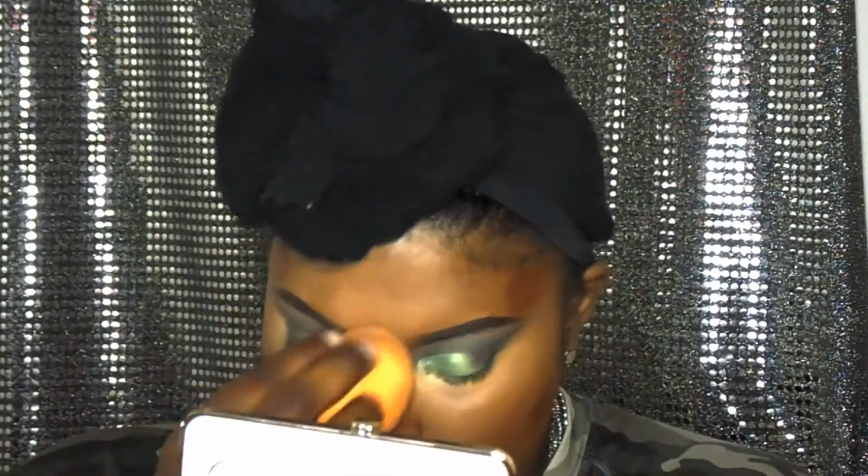And I'm just rolling my beauty blender because it is getting a little dry. The concealer is getting a little dry. And I want to still have that movement. That way I can blend it out where I need to.